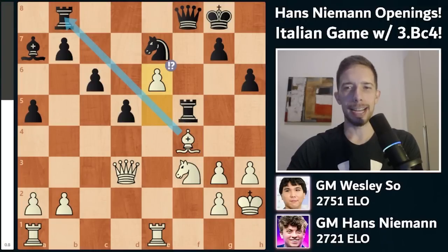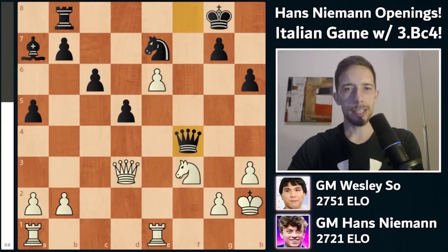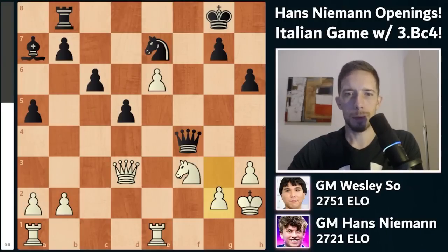And here Wesley decides it is time to chop that bishop off. And this is the best move. Rook takes, e takes, queen takes. Wesley So giving up the rook in exchange for a bishop and a pawn. And more importantly, he also has quite good activity with his pieces now. So from here, Hans Niemann, g3, trying to get rid of that active queen.